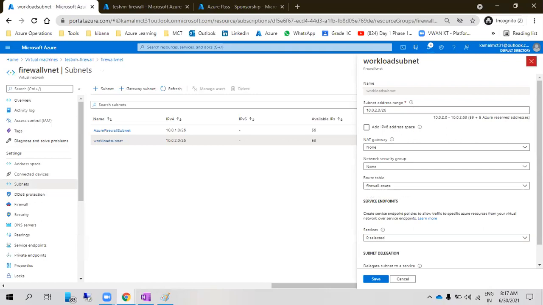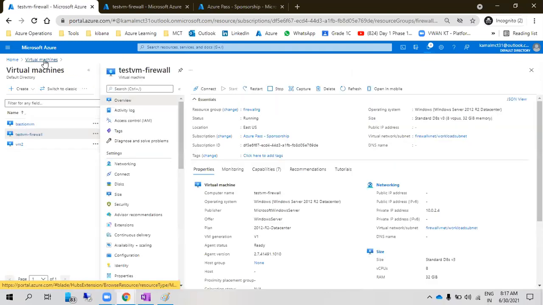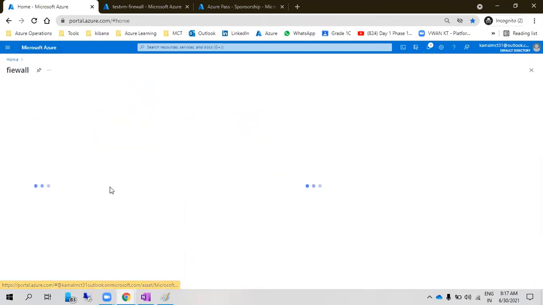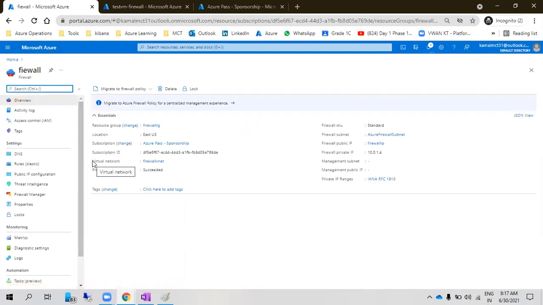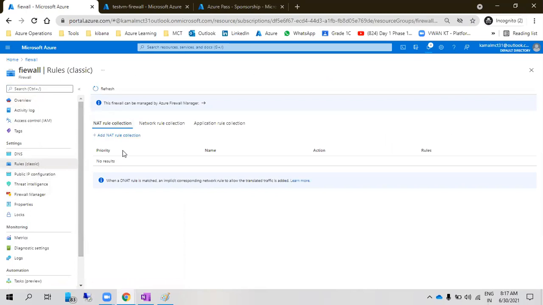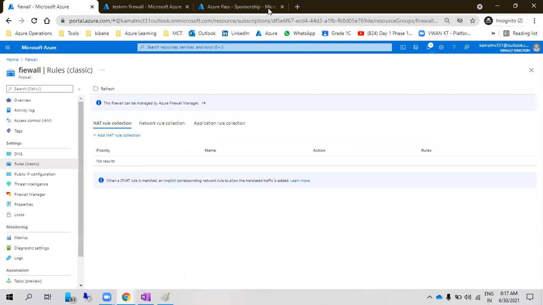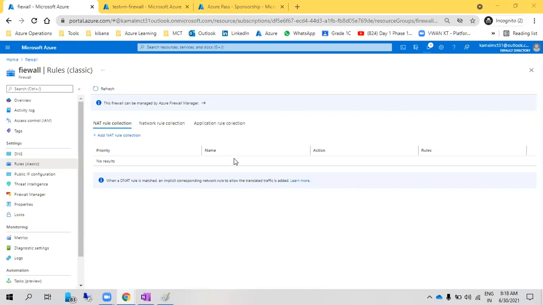Okay, so now it's time to configure the firewall, right? What if you have an NSG also associated to the same subnet? Even if an NSG is associated, the routes will take effect. So the route would take the precedence. Correct. Meaning the rules under the NSG won't be effective if you have a route table.